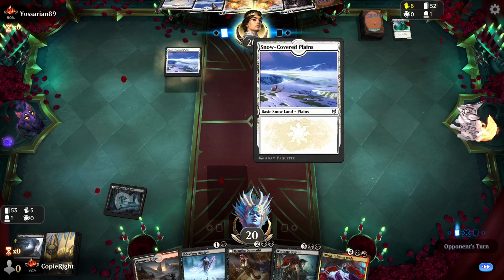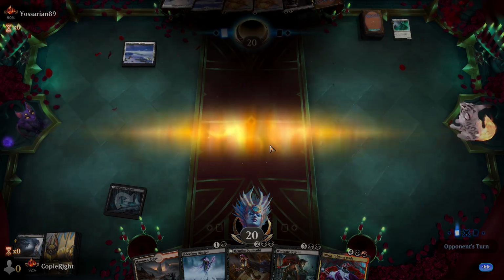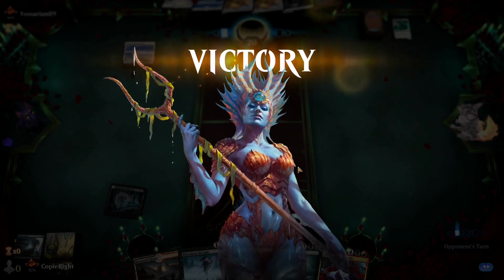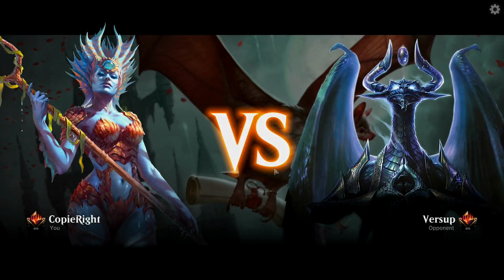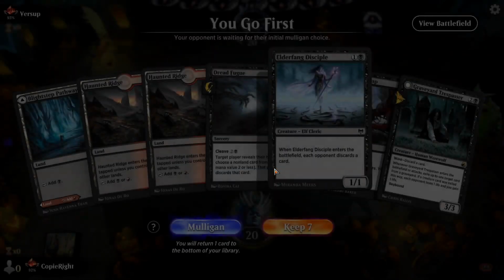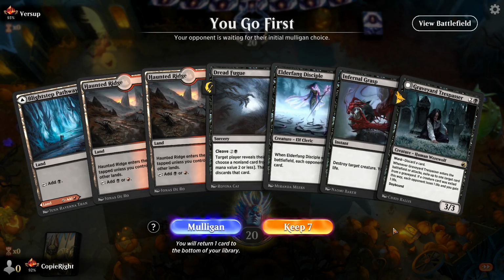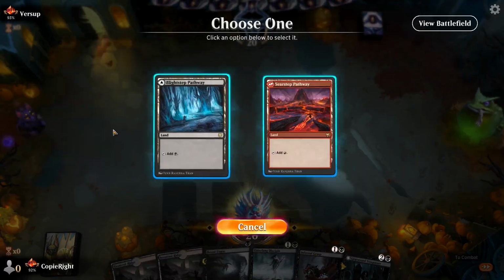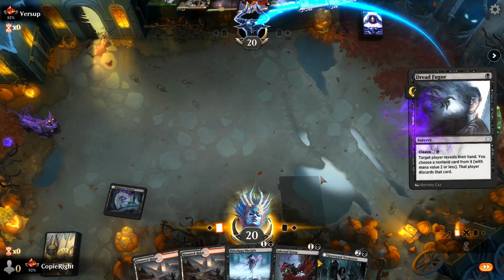And of course, snow. Oh! Yosarian! What happened? I take Versop. Let's see what you're playing. I hope you don't quit after the first game. This is pretty controlish, or let's say pretty good starting hand. And some people just don't like playing against this card. It can be sometimes really annoying.